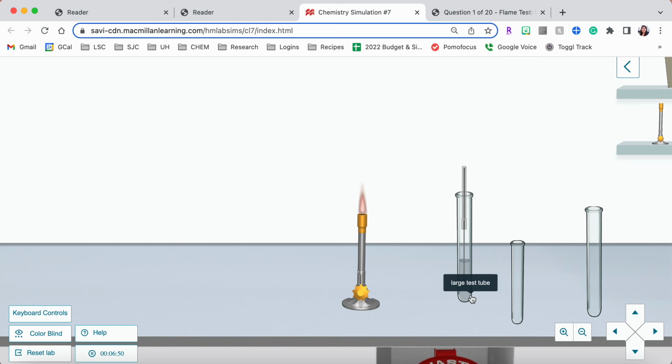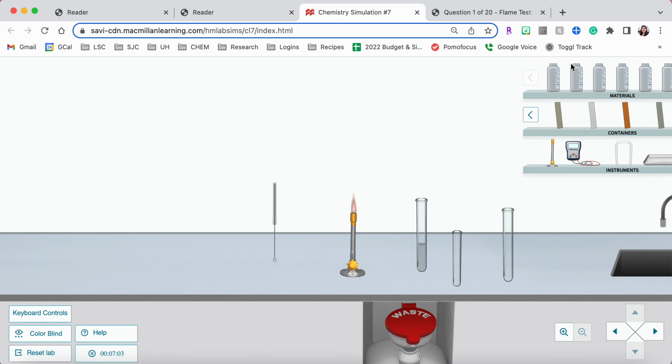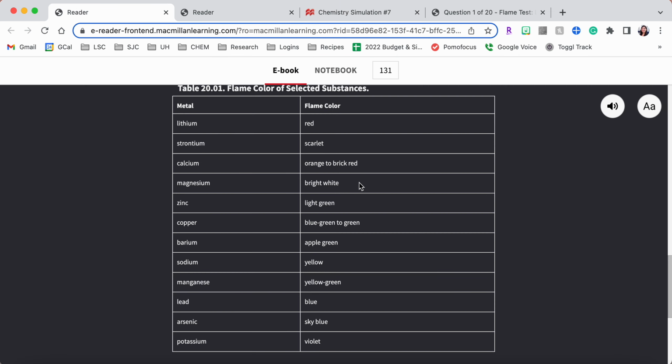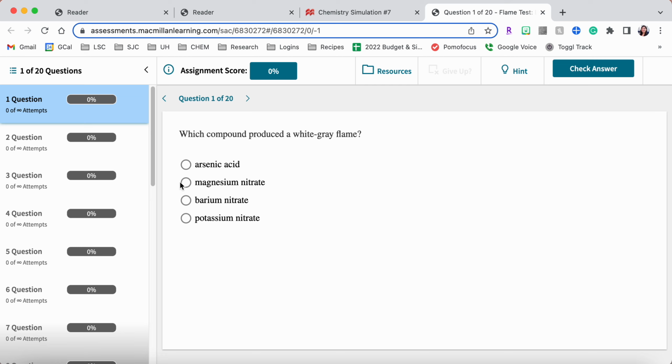You saw how it submerged a few times, and now it's ready to go. Wow, beautiful flame color. So you'll be doing that for all the different solutions on the shelf. So just make sure that you record the colors properly, and then you can go back to your background section to reference it, okay? Now let's take a look at the lab assignment.